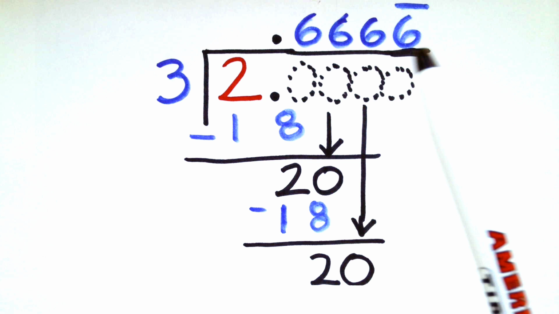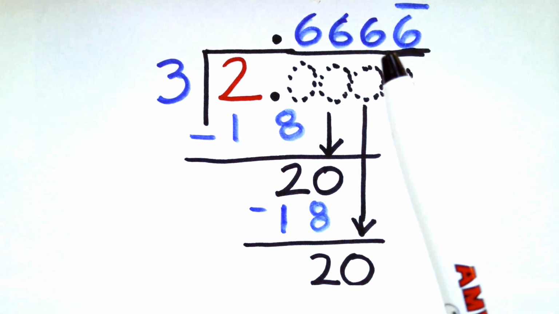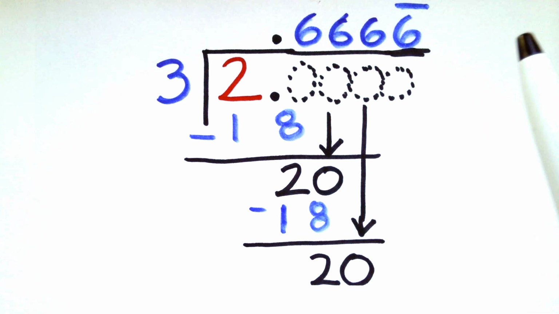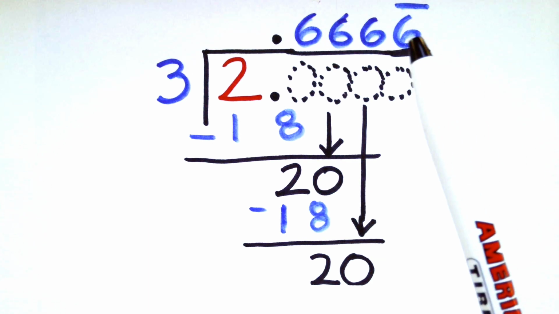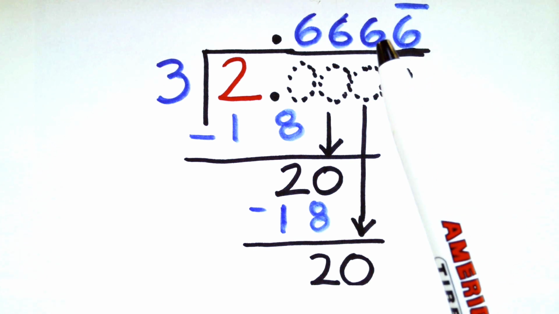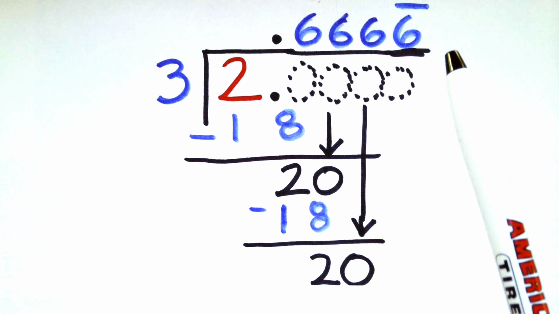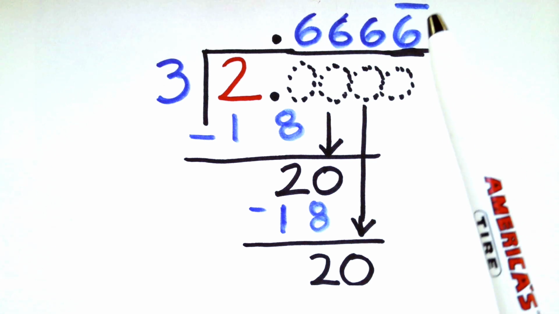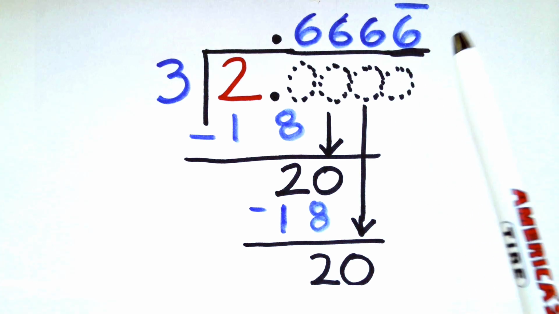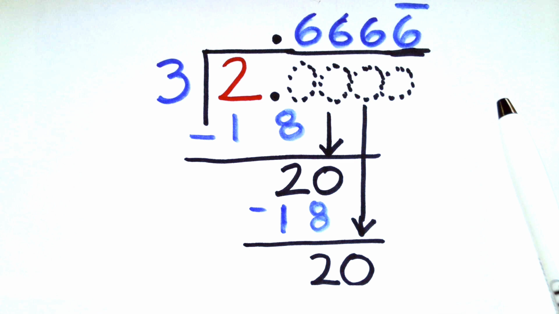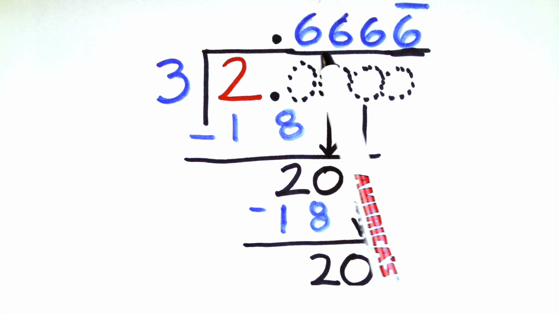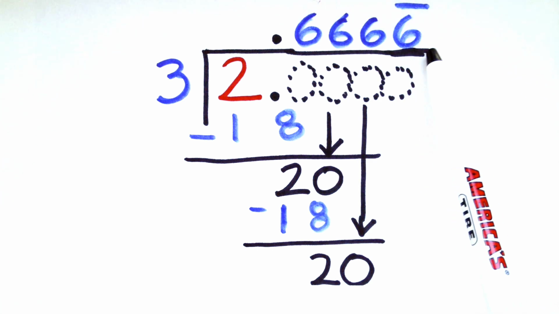So this is going to be a constant repeat, 0.666666, on and on and on. And you could round up one of these numbers, right? The number to the right of 6 is 5 or larger. It's 6. So I can round that 6 up to a 7, and I could stop. Or I could write what you see here, the line above that 6, which means it's going to repeat on and on, 6, 6, 6, 6, 6. It's going to keep going on and on and on. So our decimal equivalent of 2/3 is 0.6666, and I'll stop there with the 4 sixes.